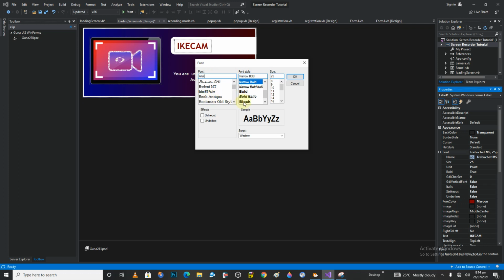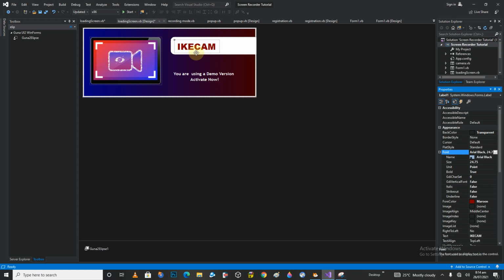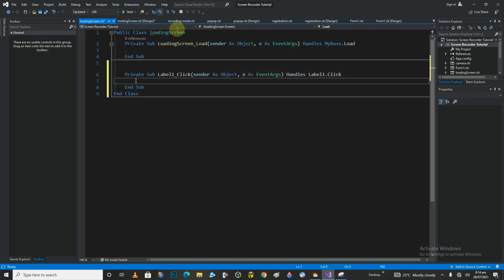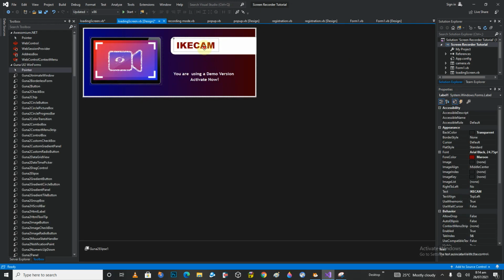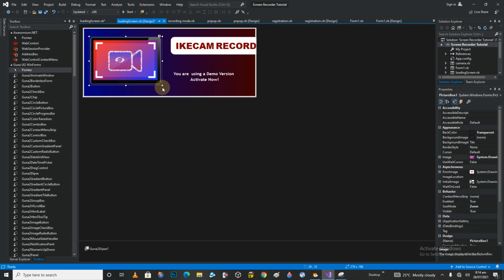So let's see if you have any special font you're willing to use that is quite okay enough for you. So we have this here, icon. Then I'm just going to copy and paste this at the same time. Bring it here, and that is going to be recorder, right? Okay, so that is it.